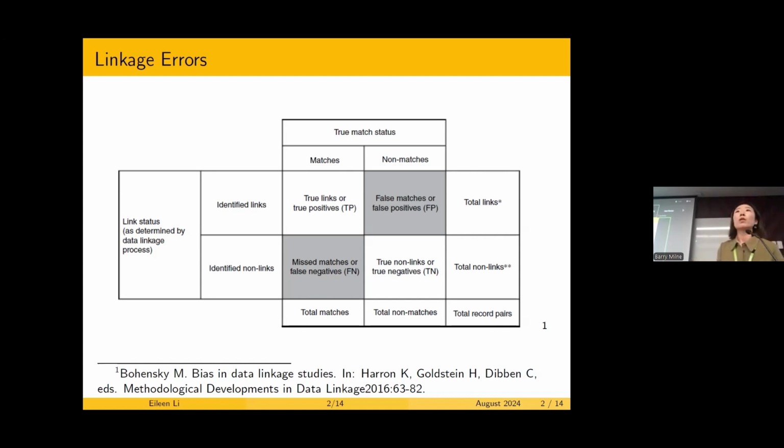That would be, for example, my census record got linked to Tori's educational record. That is a false match because my census record doesn't belong to Tori's educational records. The other form of linkage error occurs in the form of missed links or false negatives. That would be something like Barry filled out the 2023 census, but somehow Barry's 2023 census record didn't get linked to the IDI central spine.